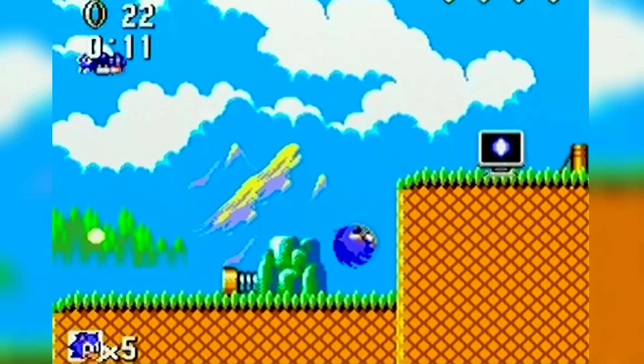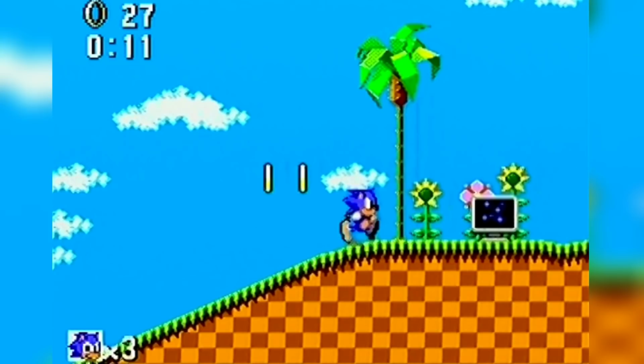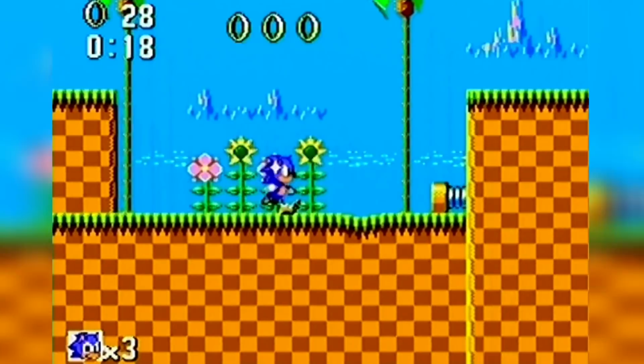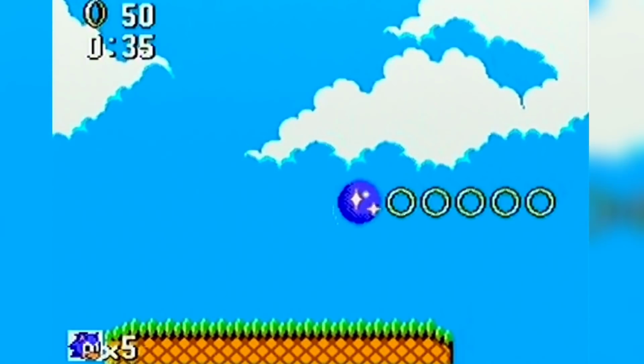The video monitors, also known as item boxes, are back as well, and they serve the same purpose here. 10 rings, a shield, an extra life, invincibility and speed. Weirdly enough, I've only discovered the power sneakers once in the entire game. I fail to see the point. New are the arrows, which act as checkpoints in this game. These are terrible and I hate them.